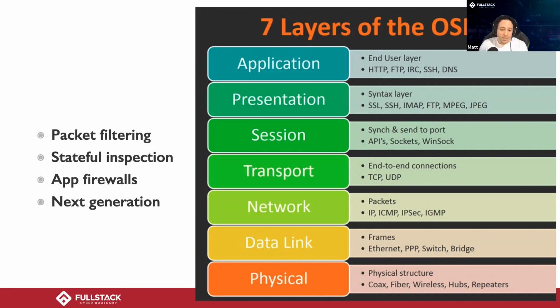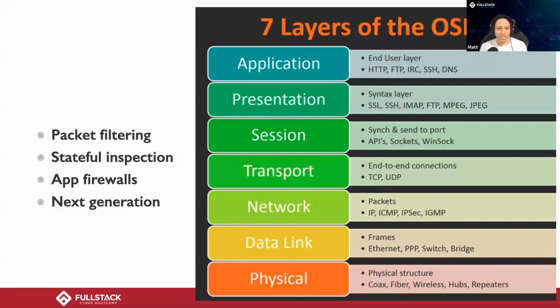At the lowest level, the physical layer, your electron level, you're actually on the metal. We don't have firewalls here. There's just not really any information to make judgments based on. So firewalls need to at least operate at the data link layer. You might have something there that looks at MAC addresses. Packet filtering will exist between the network and transport layers. Why? Because we need the 5-tuple here: the source port, destination port, IP addresses, and protocol. So you'll see stateful inspection in between the network and transport layers.